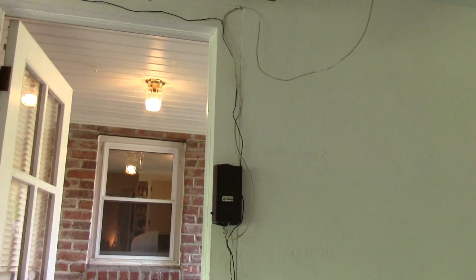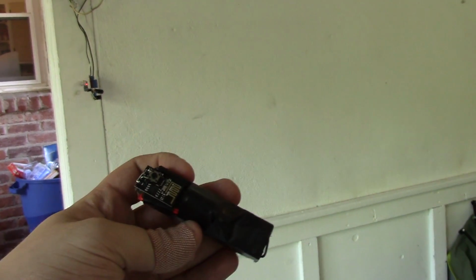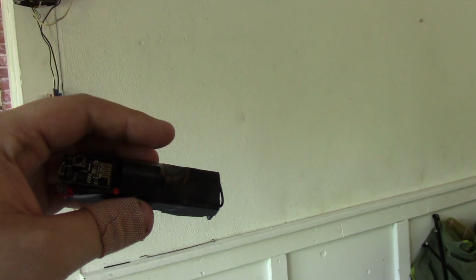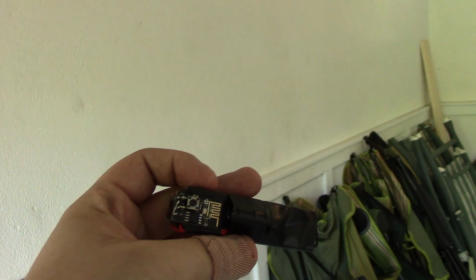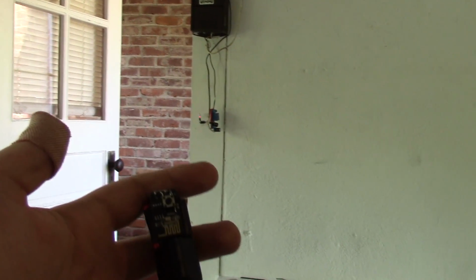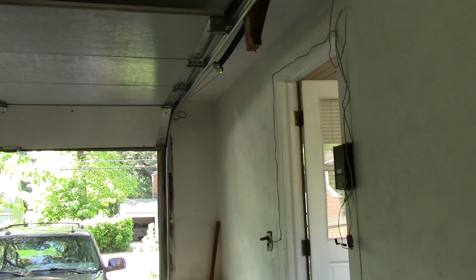So what I've gone ahead and done is built basically a little Amazon Dash button here. This is just an 18650 battery with the same little regulator that I put onto this unit here. And it's hooked up to an ESP and the ESP is deep sleeping. And when I push the button on the ESP, it wakes it up and it takes a few seconds to wake up. But now, let's see, in a moment, it should trigger the relay.